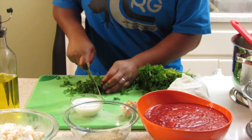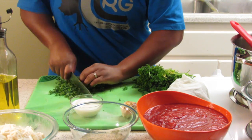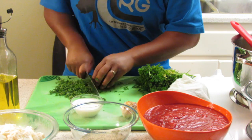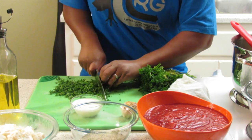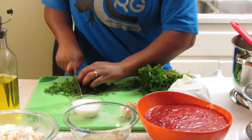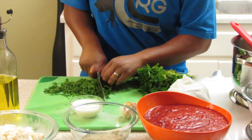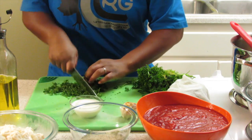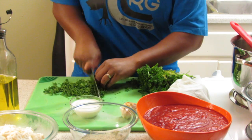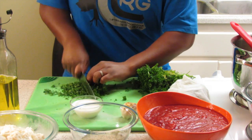I like to add this to the ricotta just to brighten it up a little bit, give it a little color, make it look fascinating when you go to spread it on. And it also just gives them another flavor while they're eating your wonderfully made lasagna that you're going to be doing. And I know typically a lot of recipes say, oh, just spread a little ricotta, maybe mix a couple tablespoons of milk in it. But you want to make sure that every layer is full of flavor.